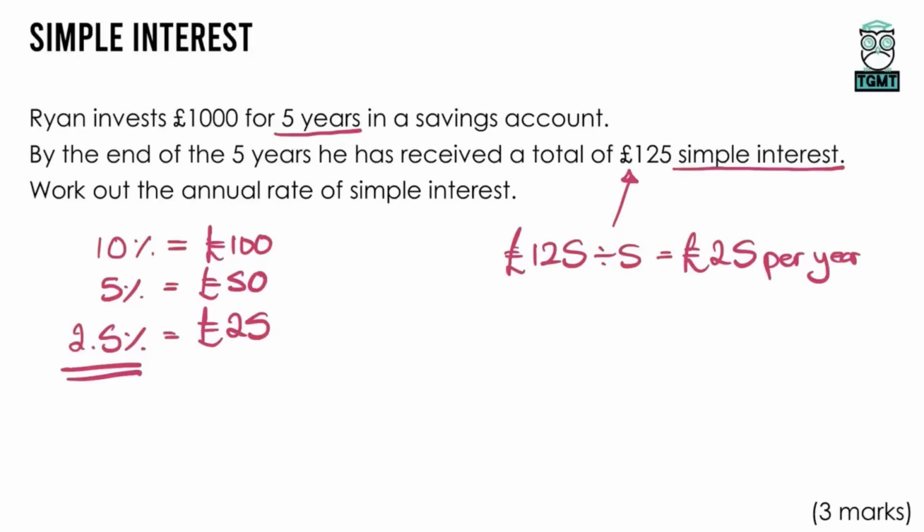You could also write it as a fraction. So what is 25 out of 1,000? That'll give us it as a decimal. If it's going to give it us as a decimal, you just need to times by 100. So when you do that, you'll see it just straight away comes out as 2.5%. That is a slightly more advanced method, knowing how to use it, as obviously with a calculator method there, but that is how you find a percentage. 25 out of 1,000. It's a good one to think about if you've ever given yourself a percentage on a test. You'll know that you write your score out of the total and then times it by 100.